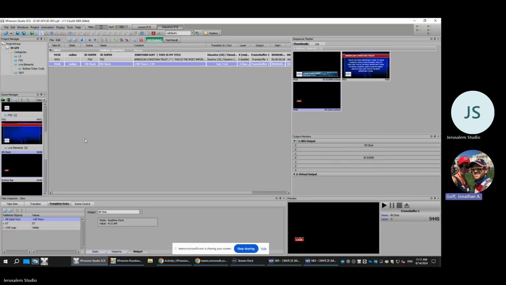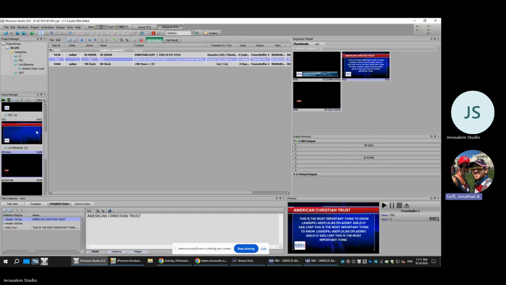I set the live and the clock as the lowest layer in the chain, so that when we bring in an FSG, I didn't want to have the text and FSG keep going higher and higher, and our real estate smaller and smaller. So when you go FSG, you can see that the VB clock is still online. But because there's a layer above it that takes the full screen, it hides whatever is below.